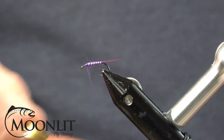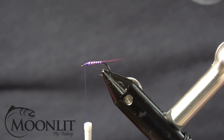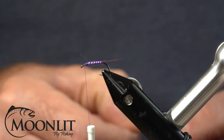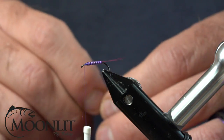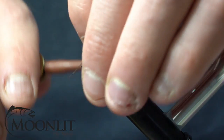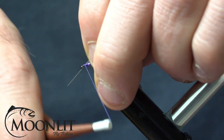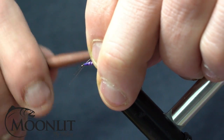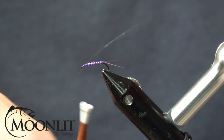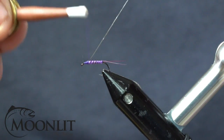Now this is where we add in our post that we use to wrap the hackle for the hackle stacker. I'm using like a 7X tippet or 0.105 millimeters. I'm going to create a loop and then tie that off and secure that down in here. And you can see I do have this longer than what I'm going to use. I've got a couple wraps. Now I'm going to pull that tight. I have that one longer stem, so I'm going to trim that out. Once I've trimmed that out, I'm going to go back to that 3/4 point.